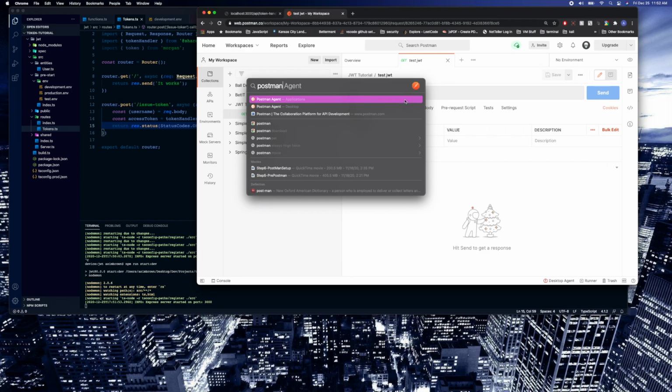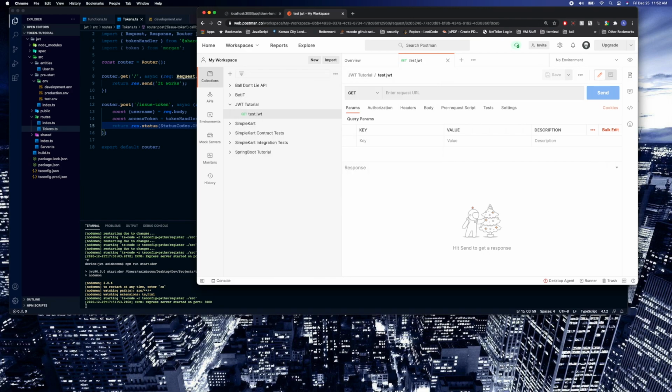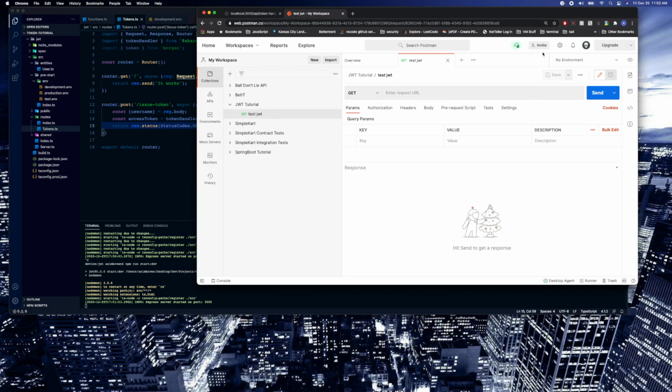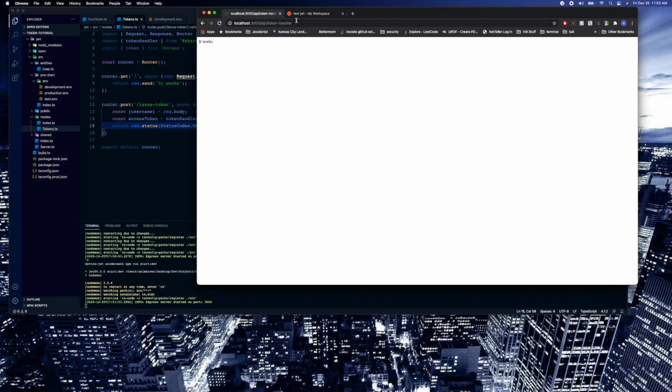Make sure our Postman agent is running. You'll know it's running when you see that little icon in the top. It'll say connected once you click on it. And that send button will be clickable.